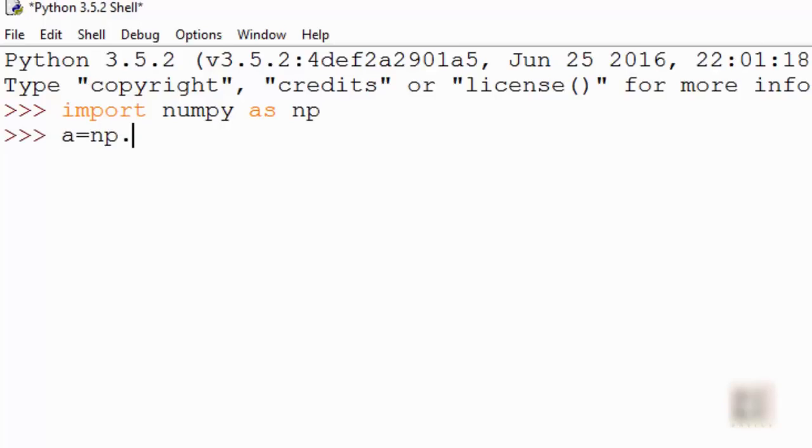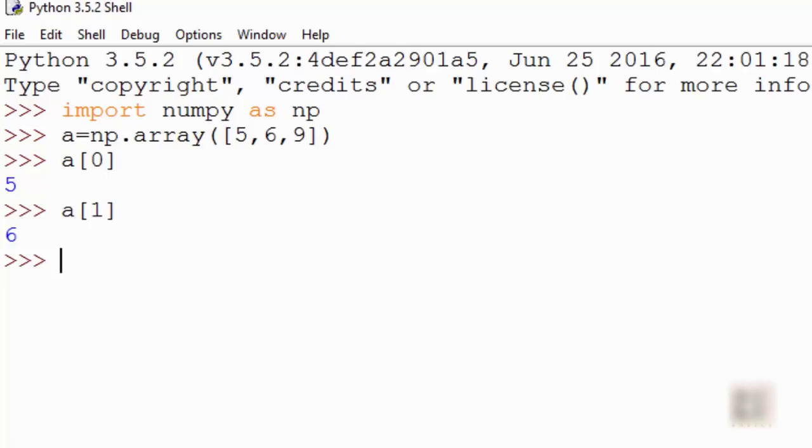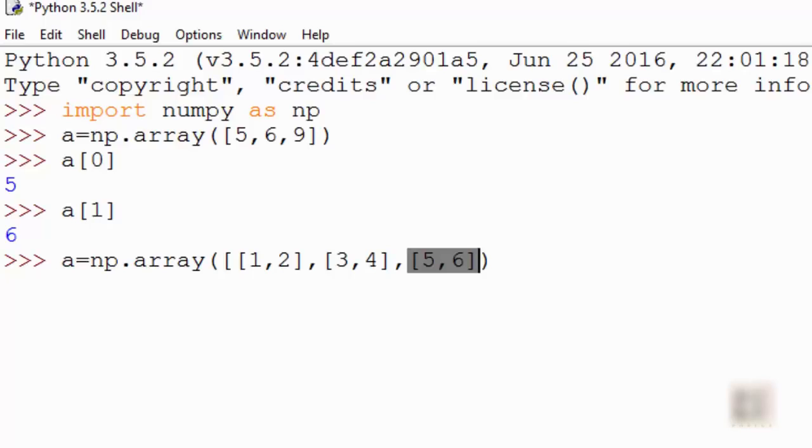Now, as you all know, you can create multi-dimensional array in numpy using np.array. This is how you create, let's say, a one-dimensional array, and you can access it just like your list. But to create a two-dimensional array, the syntax looks pretty similar to how you would do it with a normal Python list. So you create your two dimensions and you initialize it with these list of elements. So this is my two-dimensional array.